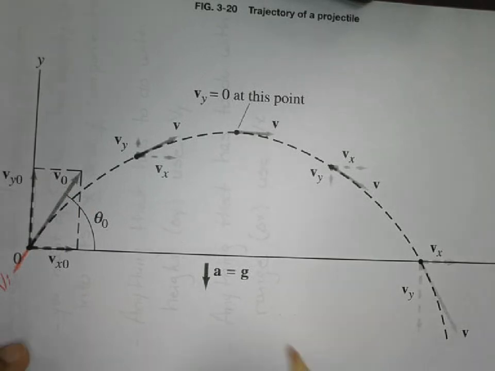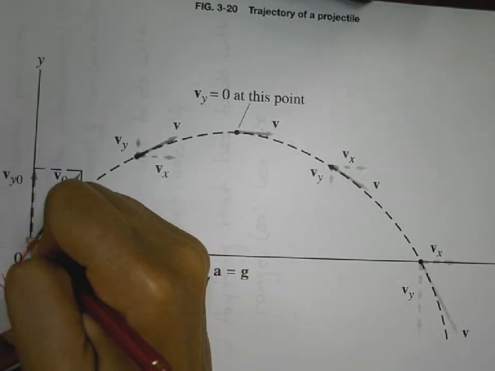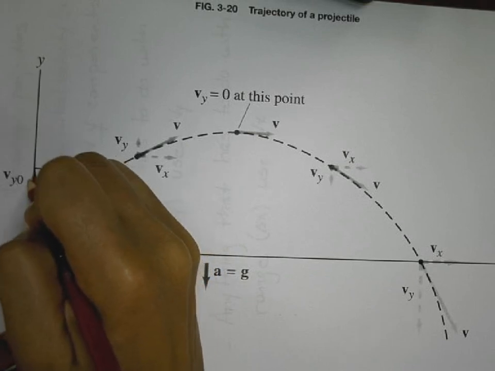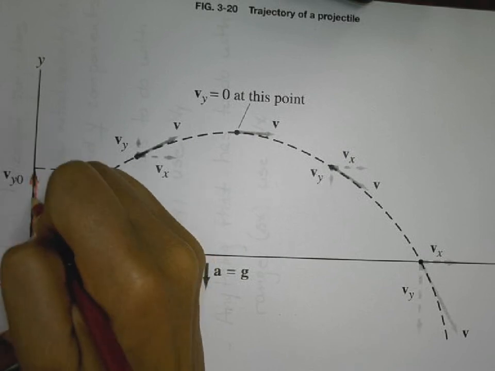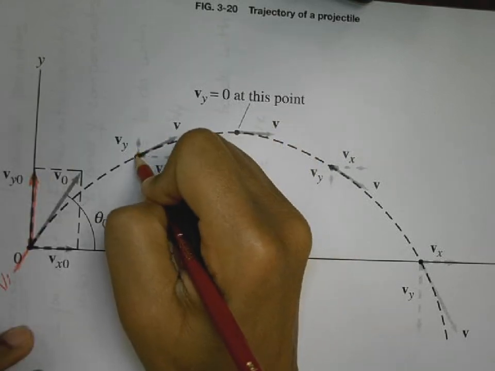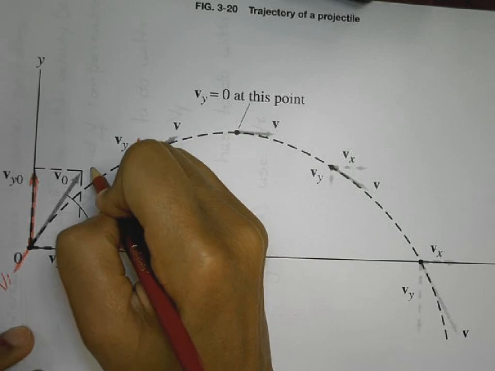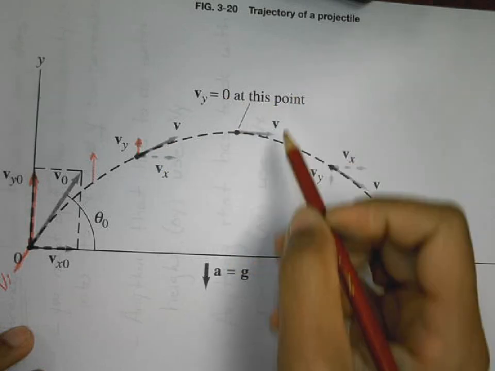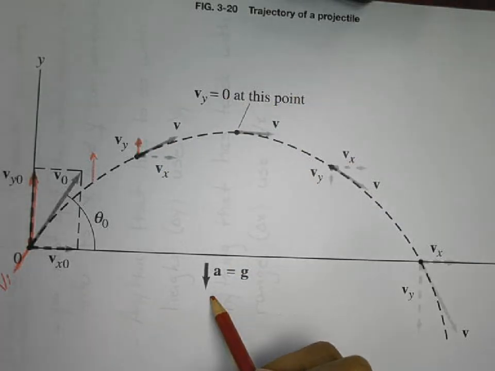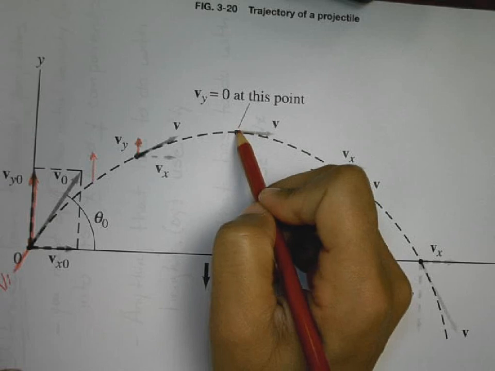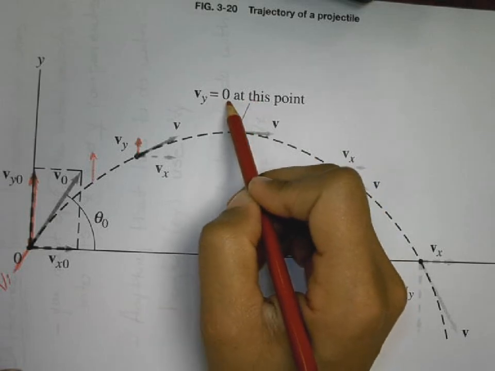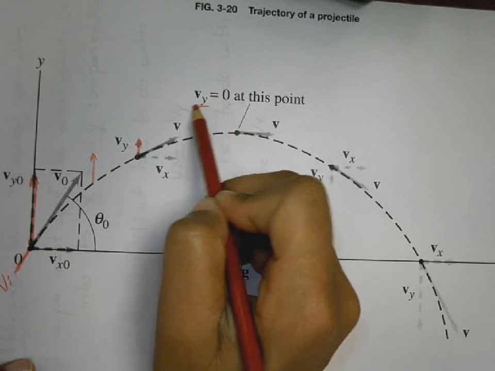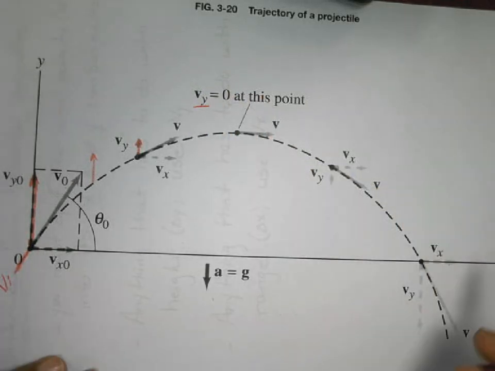And when you do that, the velocity on the y is that of free fall. So it starts off upward, then as it moves further, it gets a little smaller because that velocity is starting to slow down. Gravity has grabbed onto it and is pulling it down. And then at the very peak, the velocity on the y is 0. The velocity on the y-axis. We'll talk about x in just a moment.